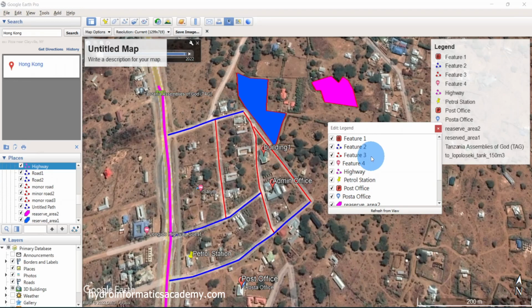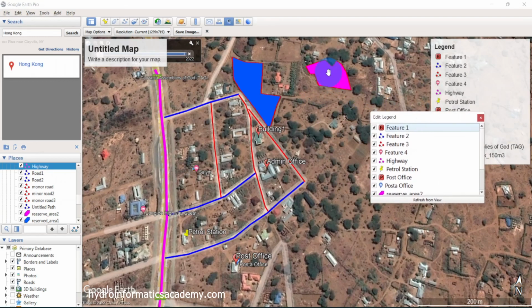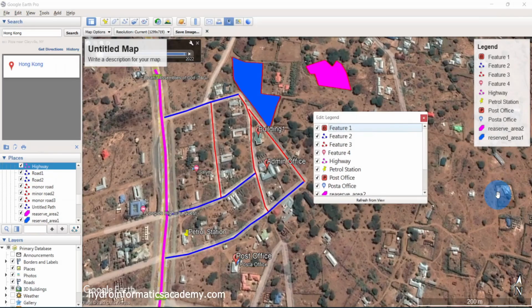So what I can do here is see what needs to be changed. Let me select. This is the highway, and let me zoom a little bit, and this is our area. If by any chance you want to remove any feature, you untick it, and then it is removed. Again, if I want to remove this petrol station, the same procedure, untick it. But for now, I want to display all of my features except this one. At least for now, this is what I want. These are all the features located in my area. If you have any feature that you don't want presented, just untick and you're done.